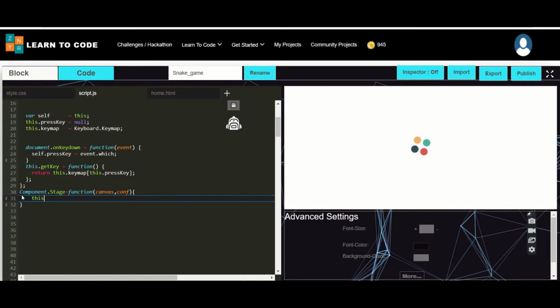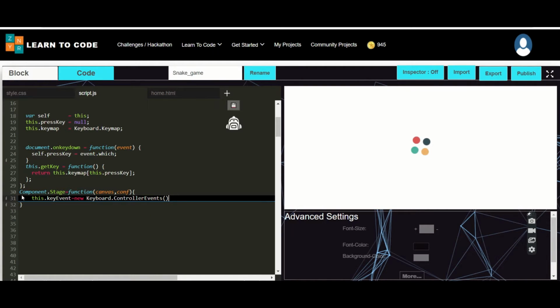Next I write this.keyEvent, where I use new keyboard and make it controller events, and close this functionality.